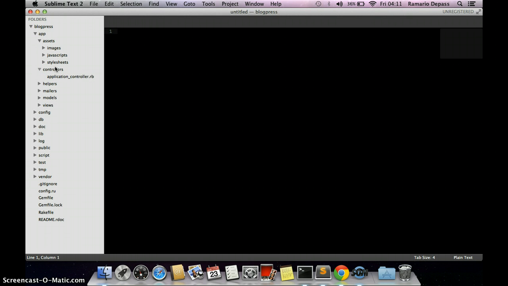The Rails framework is based around the model view controller ideology, so I'll talk you through that. A model is basically a declaration of the features of an object.